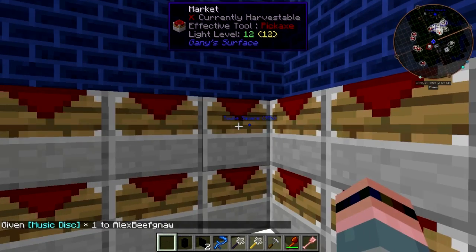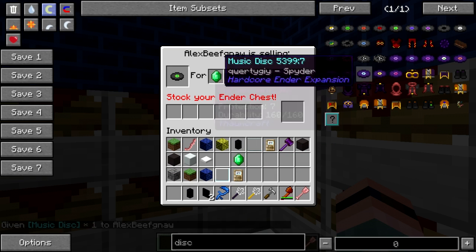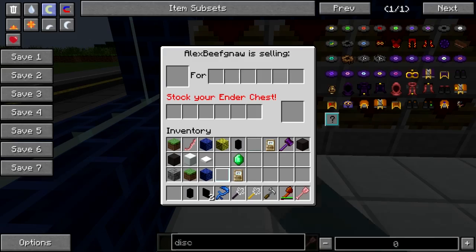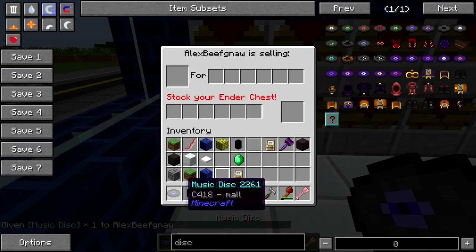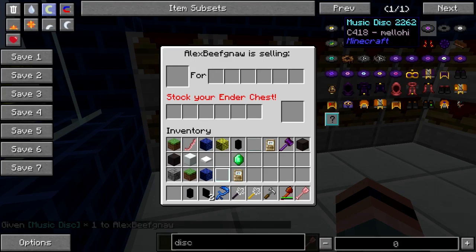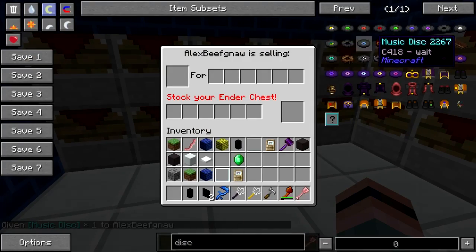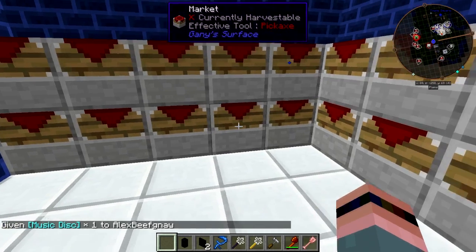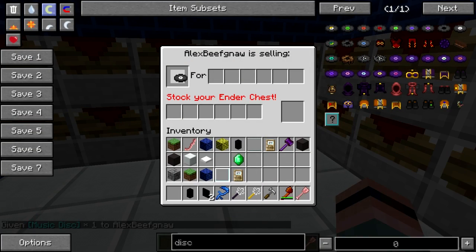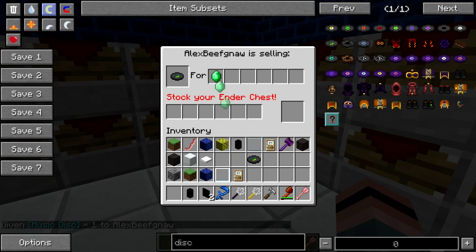There we go. These are gonna be the vanillas, I guess. There we go. Throw it away. Okay, get rid of it. Get rid of it. Okay. Get rid of it.